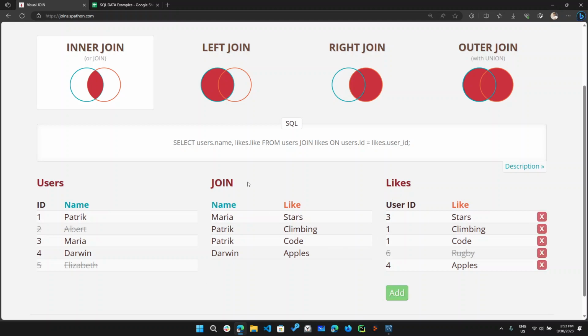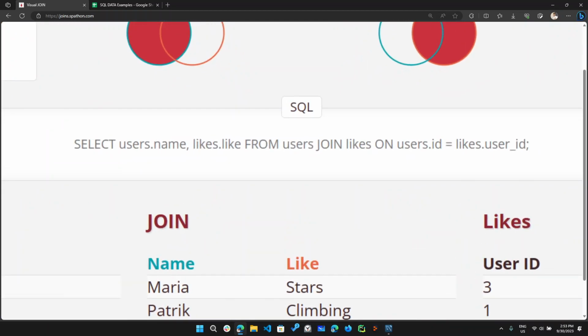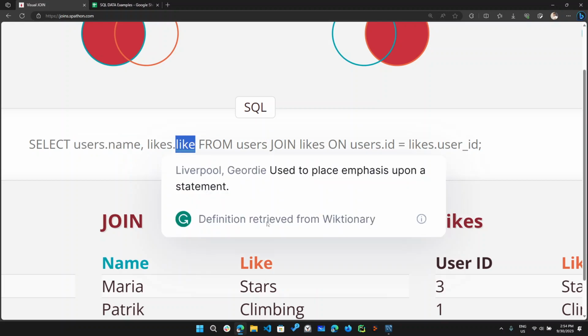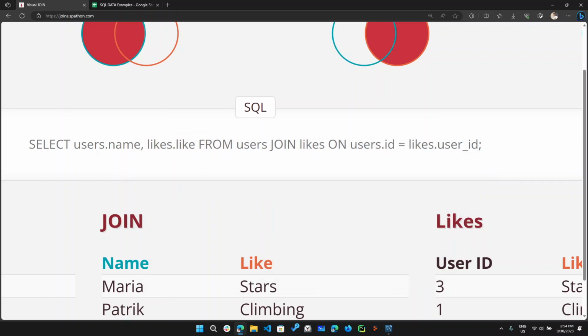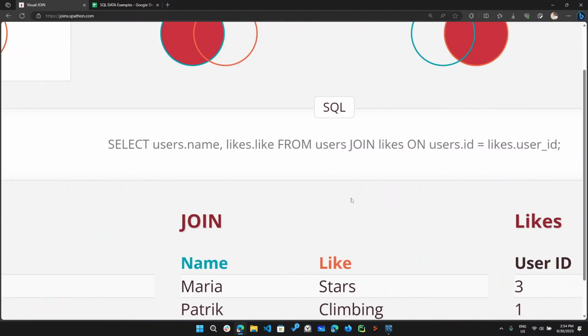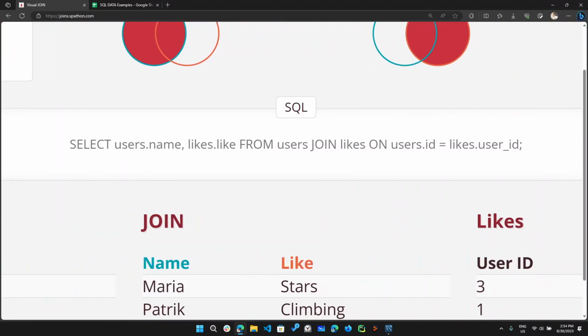Okay, remember. And how do I do that? Let me show you that. Select users dot name, so I am selecting names, and likes dot like, from users, from this table. Join is a clause.